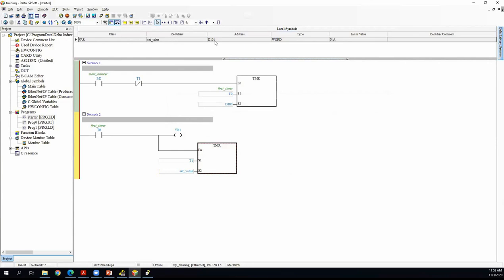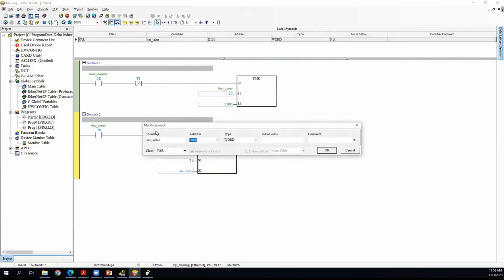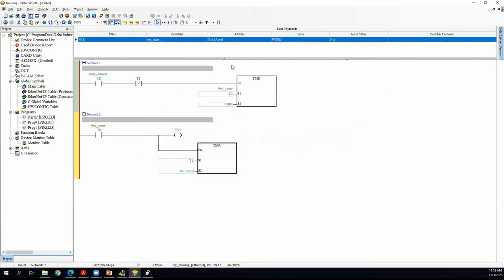So set value D101. But here again, you are thinking about the address. So you have to assign an address. Or you can leave it empty. Then ISPsoft PLC assigns it for you. So right now, it uses automatic addressing. But that doesn't mean that there is no address. Still there is, but defined by PLC. So you don't have to care about the PLC address anymore. So right now what I have done, I don't use the address but a variable.